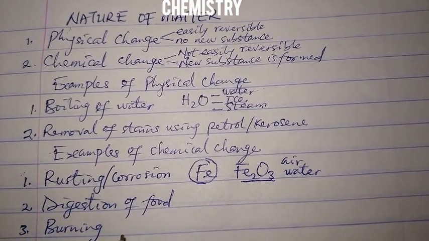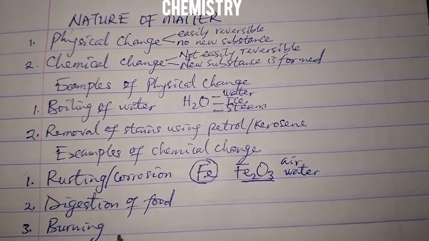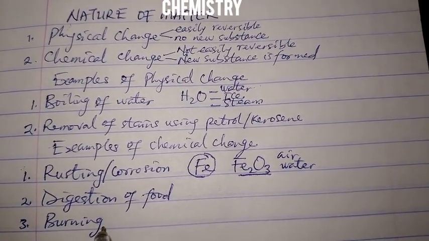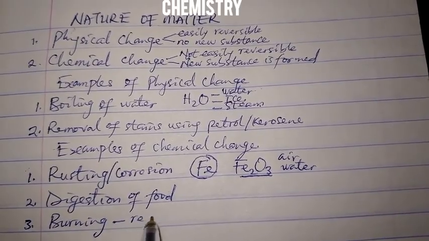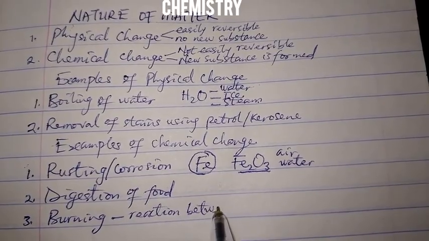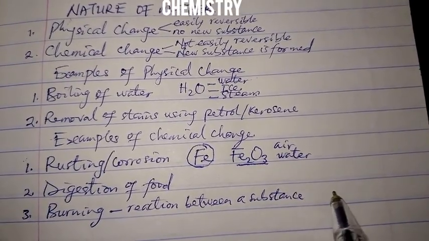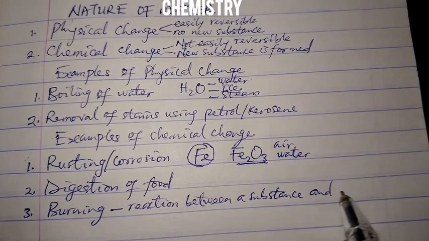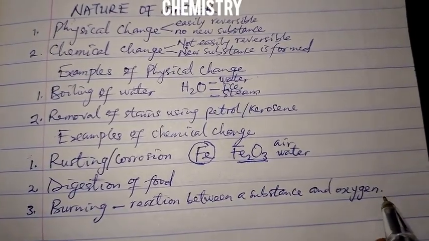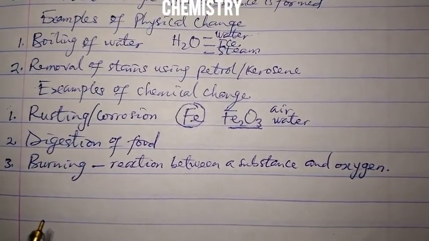But in chemistry, burning alone does not simply mean when you set fire on something. In chemistry, there is a way we define burning. I want to explain it so that next time you hear me say burning, you know what I'm saying. Burning is a reaction between a substance and oxygen. Please put that in mind. So if I say a substance undergoes burning, what I'm saying is that substance reacts with oxygen. Please don't forget that. Burning is a reaction between a substance and oxygen.